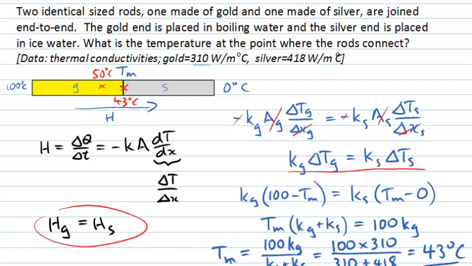So this tells us that whichever one has the larger thermal conductivity must have the smaller temperature gradient. In fact you can see that's true, silver has the larger thermal conductivity and it has over its length only a 43 degree temperature difference, whereas along the gold it has a 57 degree change. It kind of makes sense in that the one that has the better thermal conductivity needs a smaller temperature change to get the same heat flow.